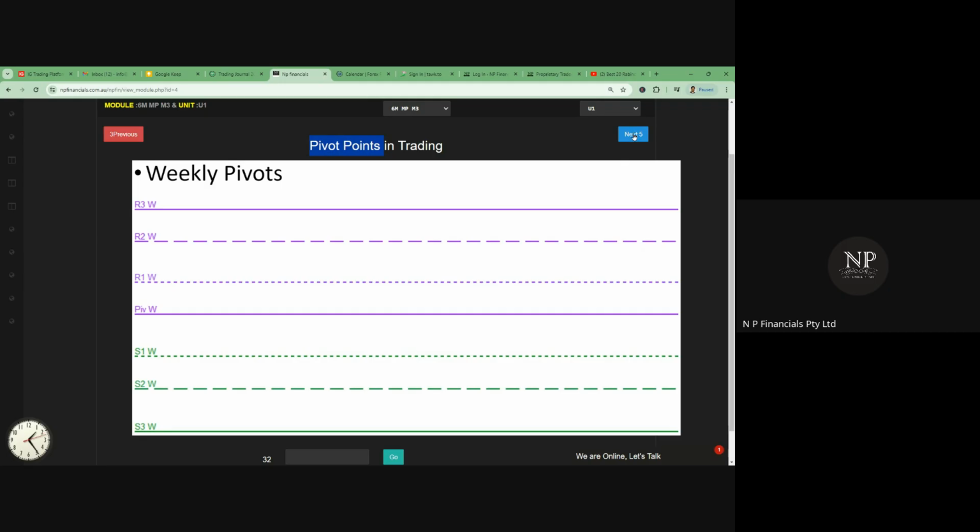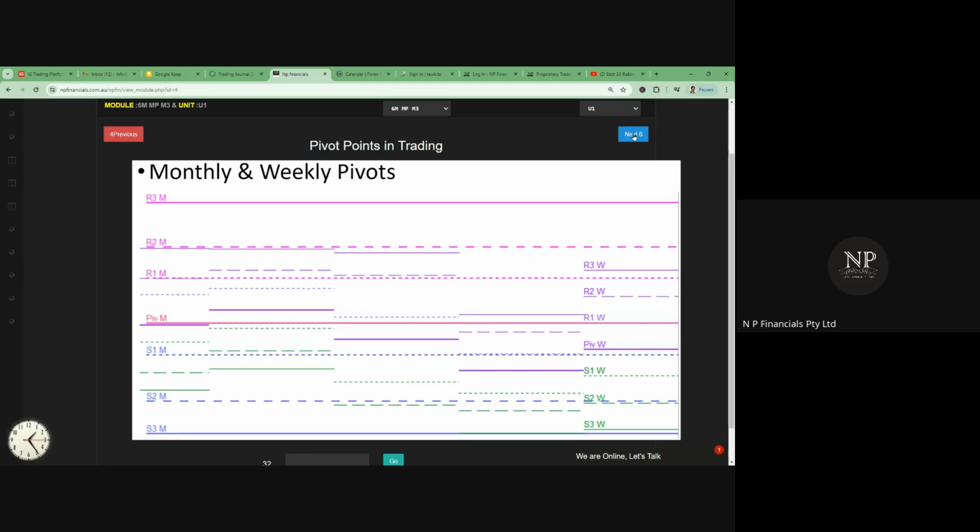So this is very important. When we do, we superimpose the weekly pivot, this one R1, R2, R3, S1, S2, S3, on the monthly. So this is monthly from day 1 to day 30. In that month, we have the first week, second week, third week, fourth week, 4.33 weeks. So in a month, generally there are 4.33 weeks. So these are the weeks. That is why we segregate the color. So purple is the pivot weekly and pink is the pivot monthly.